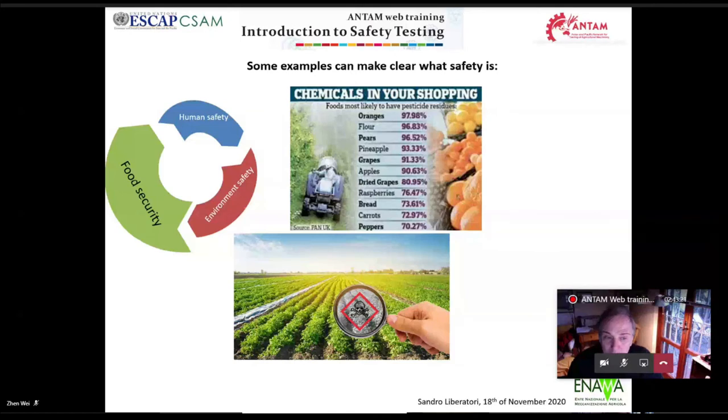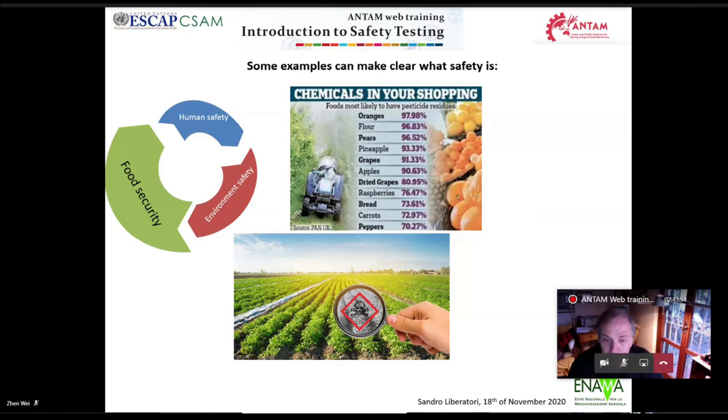Food security is very important. It's also dealing with the use of chemicals, because if we give too much chemical, we can have a lot of residual on our crops. But even a machine that's not properly regulated or not properly working can give too much water on one part of the field, and too much chemical on the other part of the field.